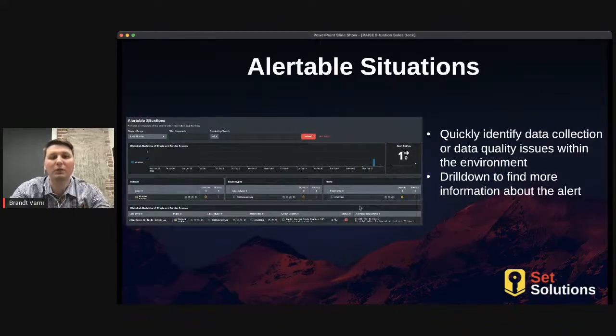So this first screen, we'll see more of this in the demo, is the typical alert screen that you would see and log into to get a summary of the alerts. So you can quickly look at the alerts, understand what data collection issues I have within my environment, and very quickly pivot over and address those. We also can configure these to be automated alerts to either send an email or open a ticket within a ticketing system. It's very flexible as far as the way you get your alerts within the system.